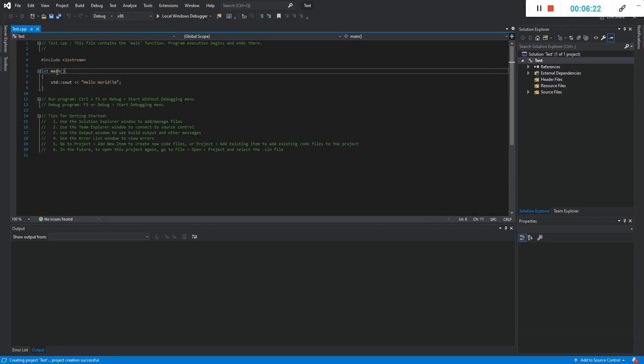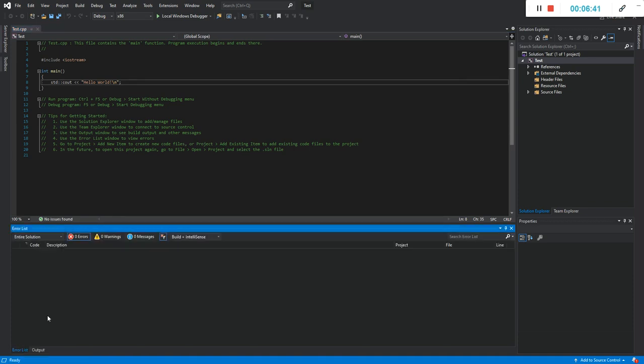I just want to make sure this works. This pane over here is the source code. The pane down here, by default, is the output pane.